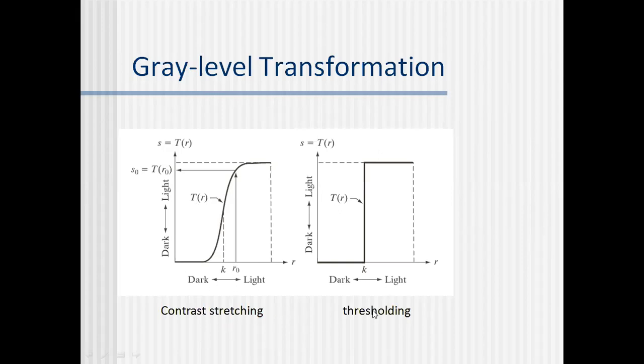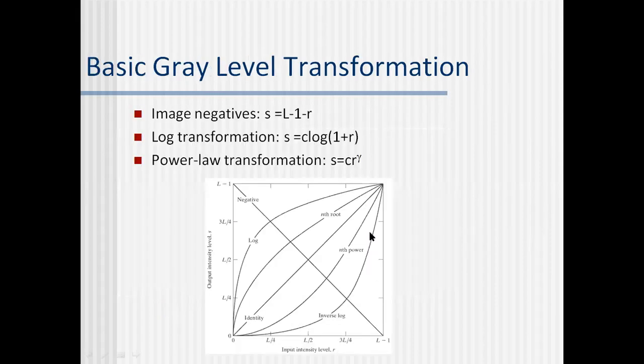Contrast stretching. Suppose there exist some thresholding values. Thresholding means a complete, abrupt or sudden change from dark level to light level. There is no smoothing directly from one color to another color. Then these kinds of images are called thresholding images or binary images, because in this digital image there exist only two kinds of colors. One is dark and the second one is white.